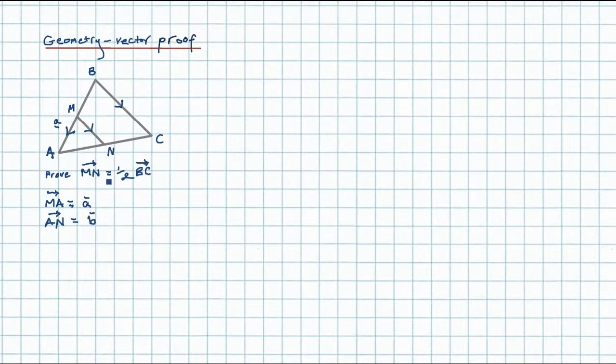So we don't know what that is. We do know it's probably different to A, so we don't know that they're equal. So we're going to go A to N and again indicate the direction on our diagram. Okay, now what's M to N in terms of these vectors here? Well, M to N, let's write it here, equals A plus B.